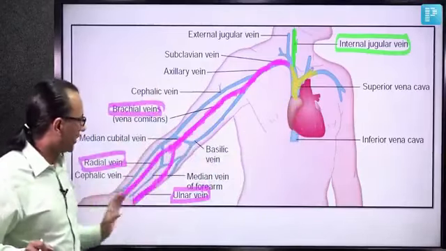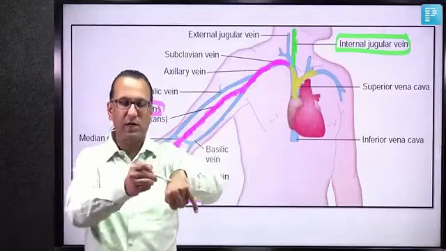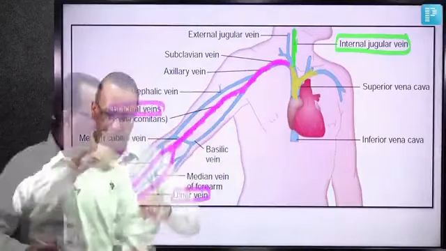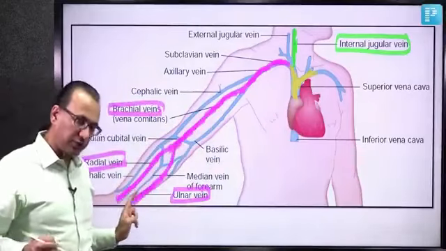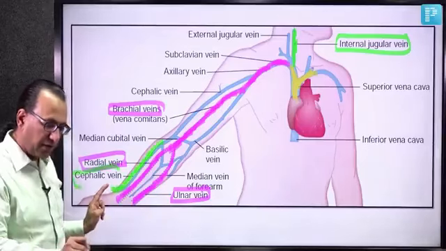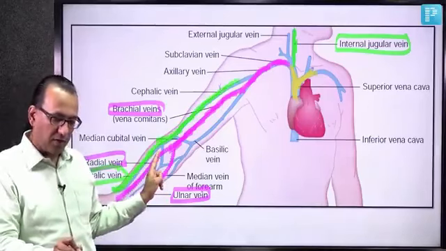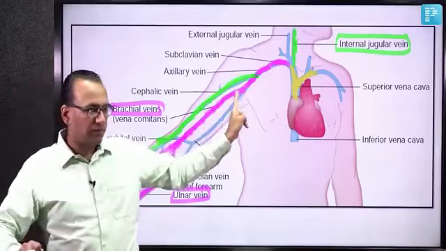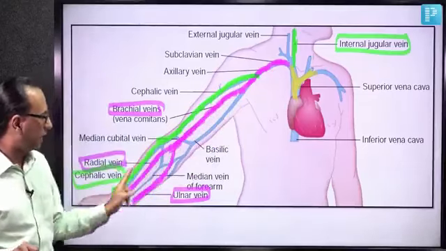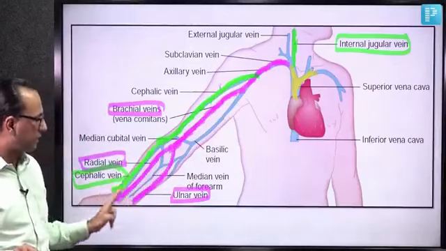Now that was regarding the deeper veins. Let us look at the superficial veins also, which are the dorsal venous arch, and laterally the cephalic vein and medially the basilic vein. As you will see, there is a dorsal venous arch which is laterally continuing as the cephalic vein, and this cephalic vein is going to enter the axillary vein there. Understand that the cephalic vein, which is a subcutaneous superficial vein, is coming from the dorsal venous arch and lies at the roof of the anatomical snuffbox.